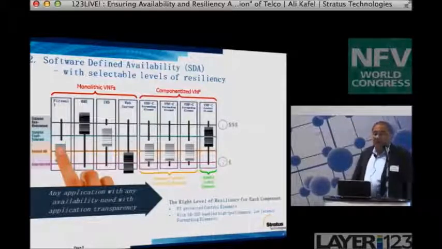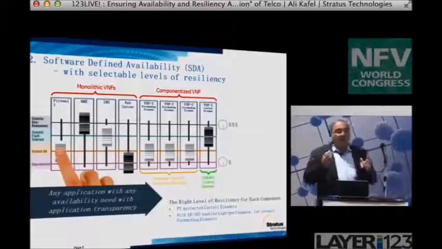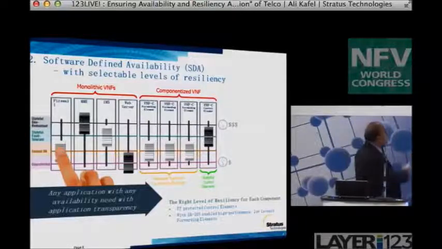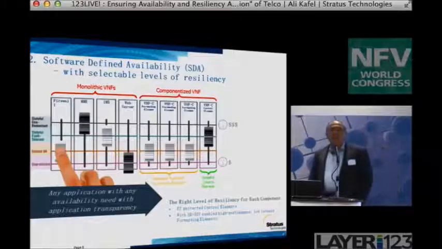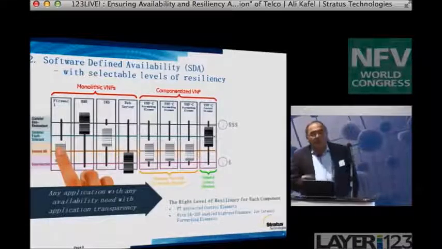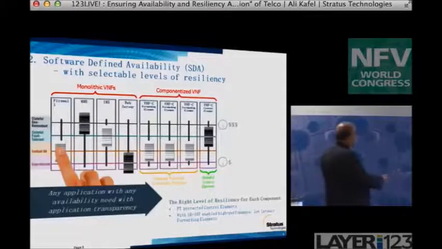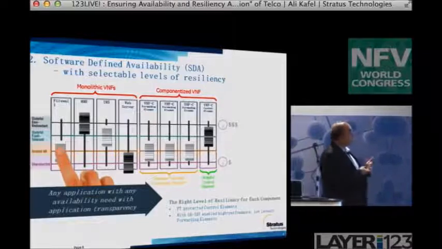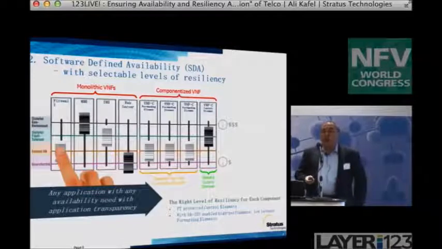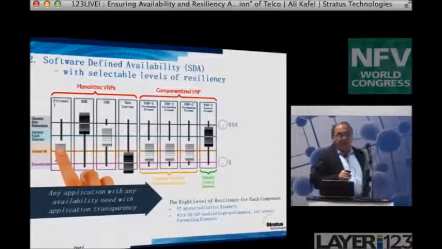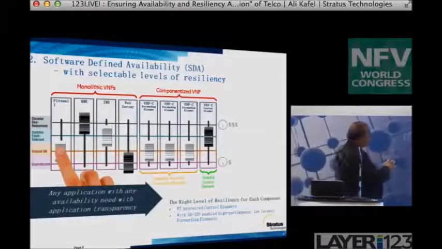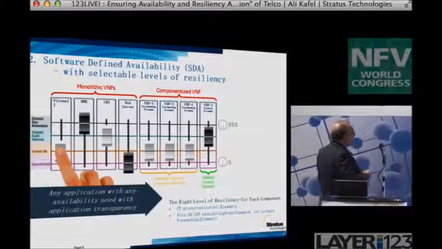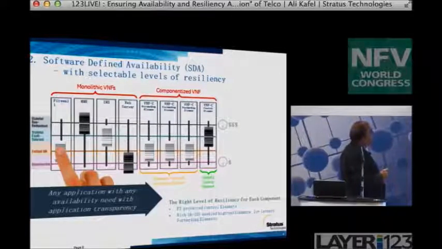The second is software-defined availability. What that means is not every application needs stateful fault tolerance. Some do. For example, an MME, mobile management entity, does. But some applications, like a web server, maybe doesn't need any special protection. And an IMS maybe needs stateful fault tolerance, but not geographically redundant. A firewall, at least maybe in the data path, maybe an instant HA is good enough, depending on the firewall itself. If it's really at the higher levels, may need higher levels of resiliency.